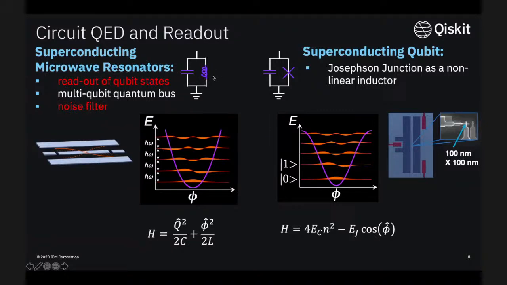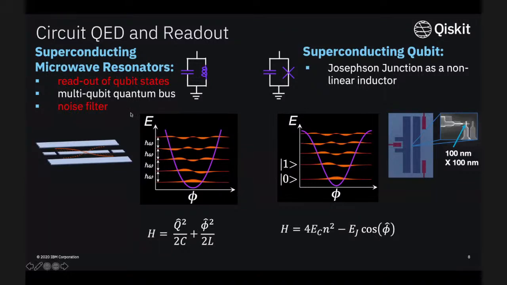When you see some chip photos of IBM quantum hardware chips, you'll see that they're coupled together by these coplanar waveguides. And importantly, it's going to act as a noise filter. In a moment, I'll show you that you couple it to your transmon qubit. Typically, you'll do it in a capacitive sense, but you can also do it in an inductive sense. When you do so, it ends up acting as a resonant filter from the rest of the microwave environment and helps isolate your qubit, which allows it to get better T1s and T2s. And this may have been part of the discussion that you had when talking with Slatko and Thomas yesterday.